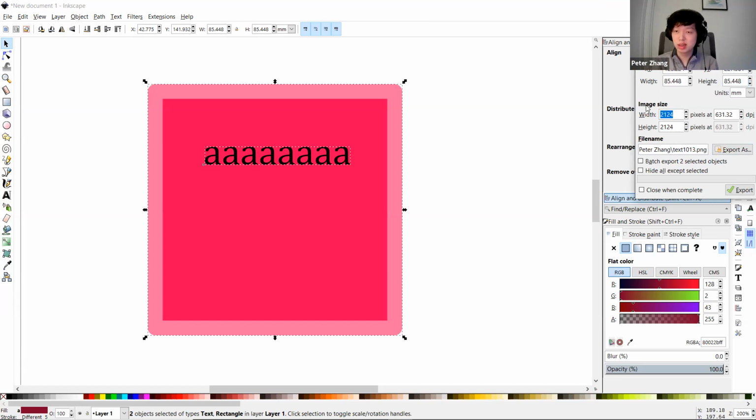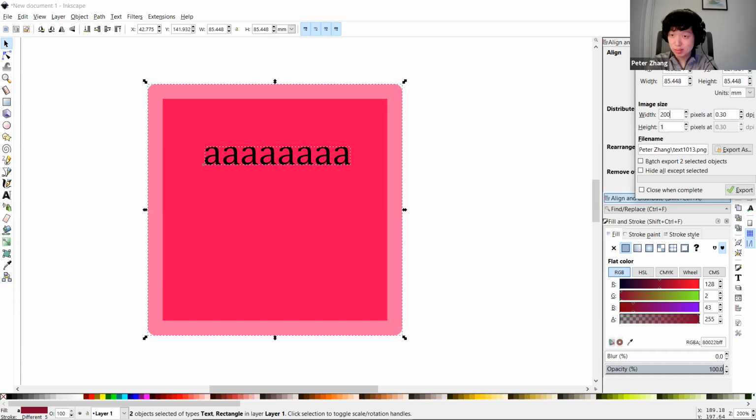Right now, mine is at 2,124, but since it's vector, remember, vector is fully scalable. You can export it as anything. You can do 200 pixels, or you can do 2 million pixels. It doesn't really matter. Obviously, one pixel by one pixel is just going to be a single color, the average of everything.